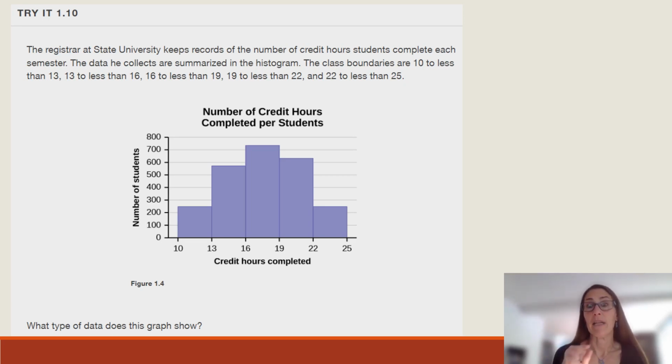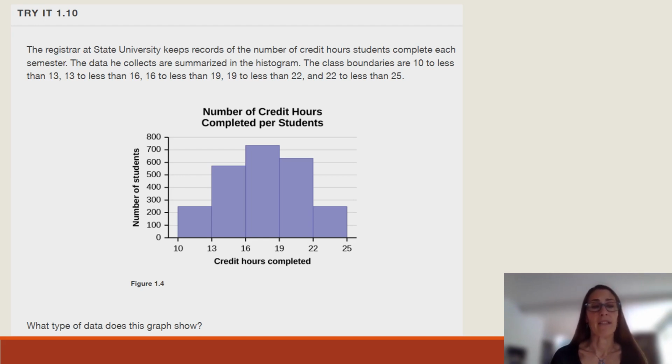That might seem like a lot of words, but it's important to know that the first bar includes 10, but not 13, and the second bar includes 13 but not 16. You can't have 13 be in both, so you have to be specific about which bar it belongs to.